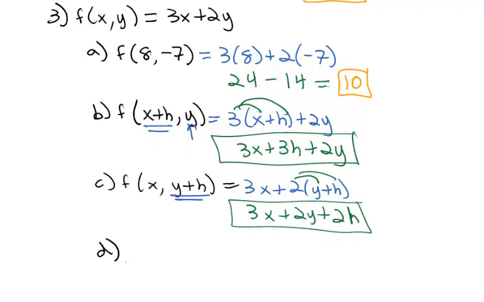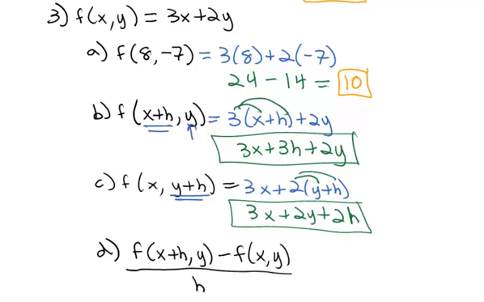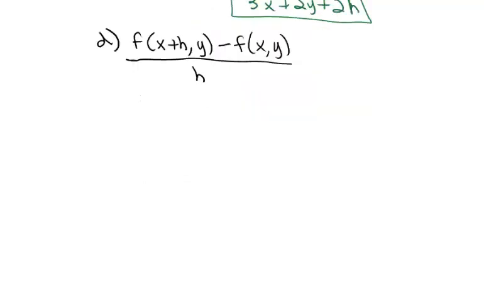How about we do another one? We saw some like this when we were working with regular one-variable functions. How about this with two-variable functions? We're going to do f of x plus h comma y minus f of x comma y all over h. We're going to simplify this. And I'm going to need some more space to work, and I'm going to also copy down the function again. You don't have to do this because you should have it higher on your paper. I just want to be able to see that f of x is 3x plus 2y.